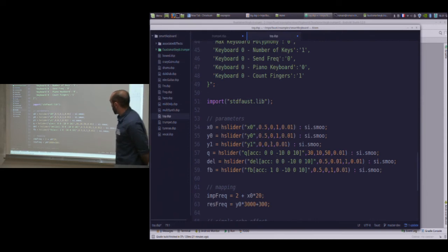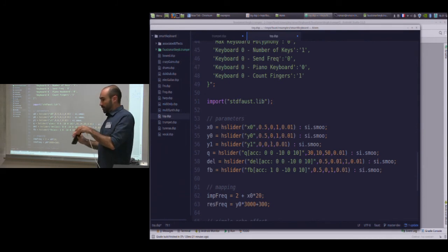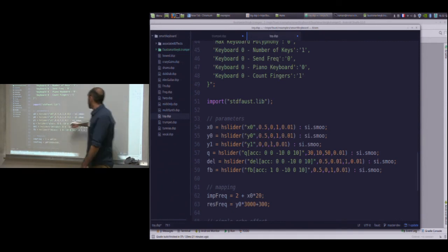So that's for those parameters here. Then we have accelerometers as well, right? So we're using the accelerometers to control different parameters here. So just to show you once again, here I'm controlling the feedback of the echo. Yeah? And here I'm controlling the duration of the echo. Yep. So that's what I'm doing with those different parameters that I have here.